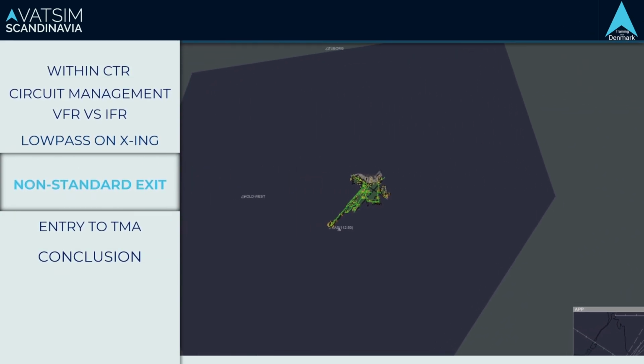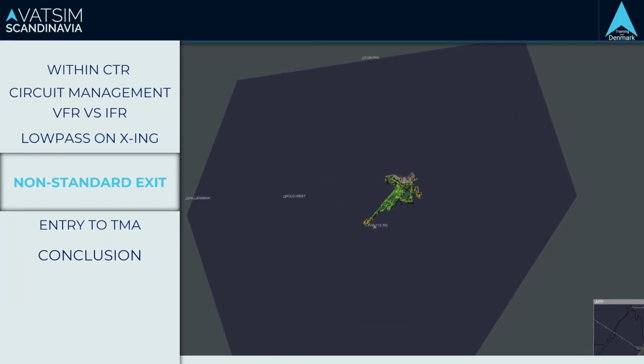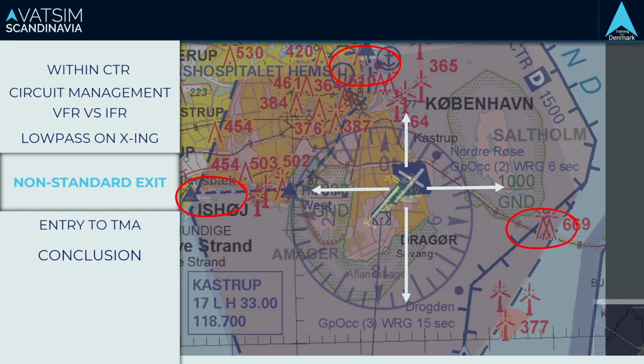Onwards, leaving the control zone in a non-standard direction is actually a pretty easy thing to do, but it does demand you know your geography a little bit. You see, just because there are VFR reporting points doesn't mean you actually need to use them. If an airplane is flying in another direction, for example to Malmö, then you will specify either a direction, north, south, east, west, or specify another landmark, Øresundsbroen or Ballerup, all depending on how advanced you are, how well you know Copenhagen, and what the pilot is requesting.